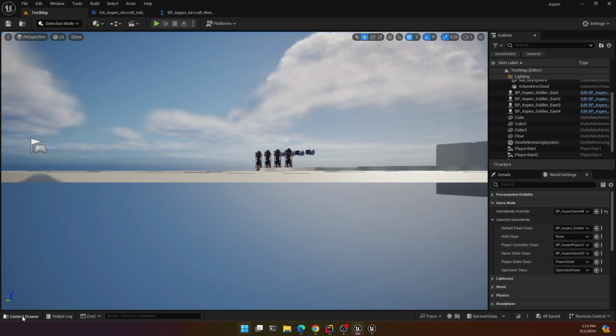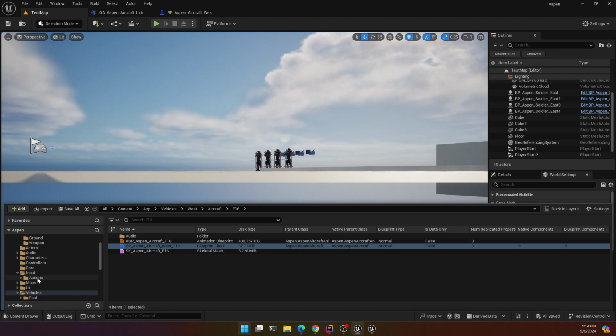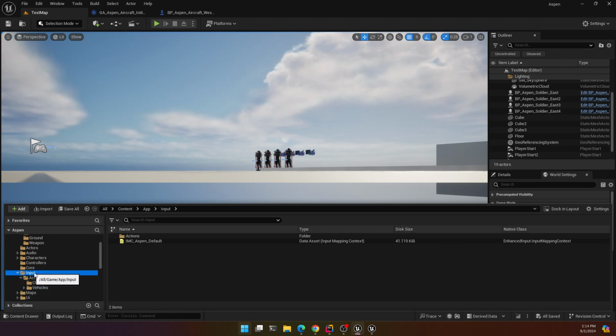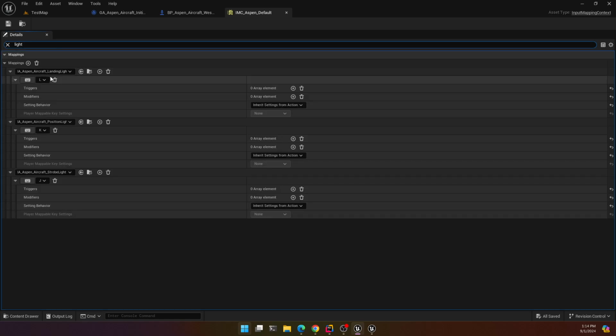I need to remind myself before I start this up what the inputs are for the lights. Landing light is L. Position light is K. Let me write this down. Got L, K, and J. Okay.